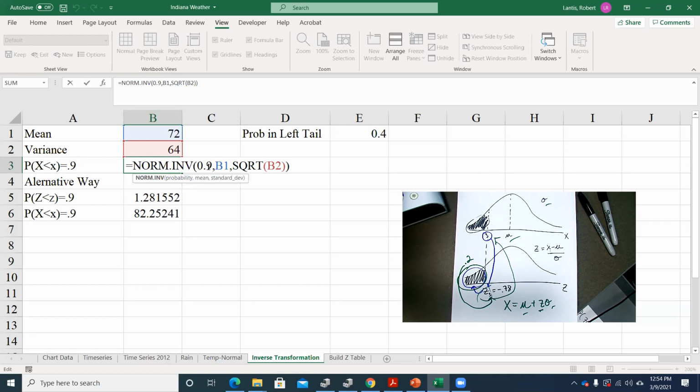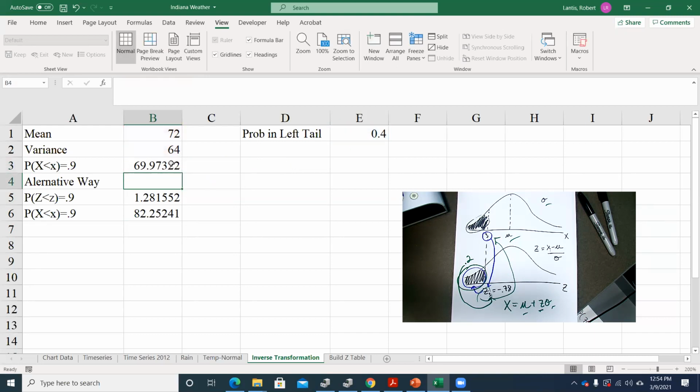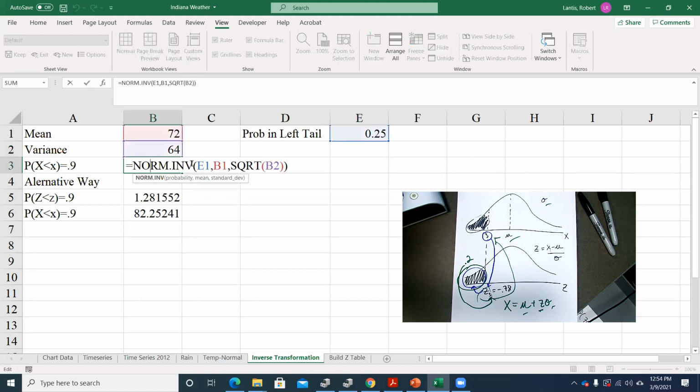Now in practice, what's probably better to do, instead of entering that value in here, is to put it over here in a cell. So now if I want to find the cutoff for the bottom 40%, it'll give me that test score. And I could ask, what about the bottom 25%? I could play around with it and change it a lot easier. So using a cell reference is probably better in practice, but I wanted to show you having a number there, and what that was representing. That first number is the probability, or the area, that you want in that left tail. Okay.